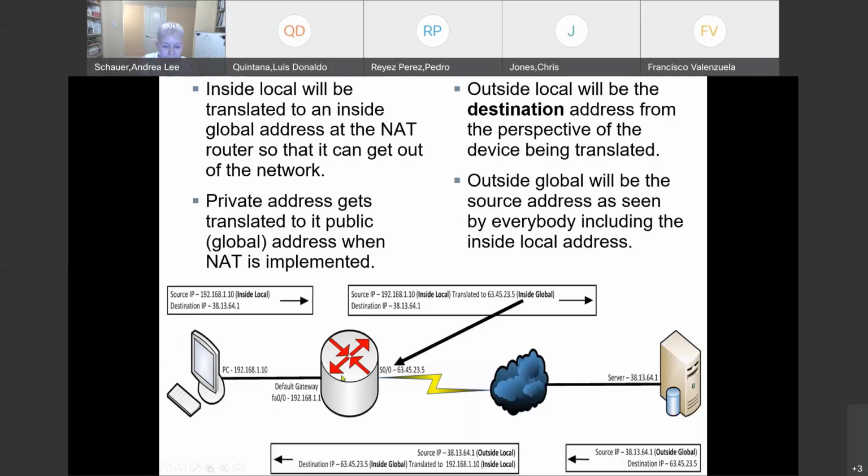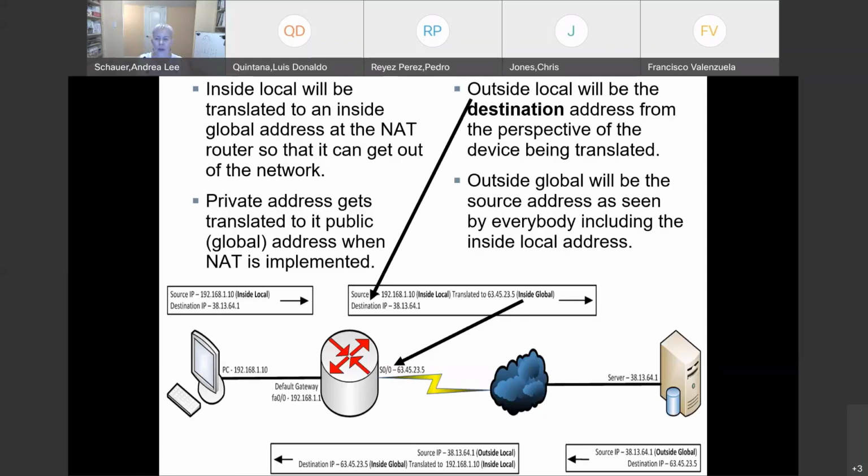So in this scenario, I'm the network administrator, so I have control over all of this. Okay, so what I'm going to do is add network address translations to this router, and I'm going to make sure that I match up my private address to the public address that I have control over, 63.45.23.5. That way, whenever I want to go to the internet, that public address does the work for me. It does the driving, okay?